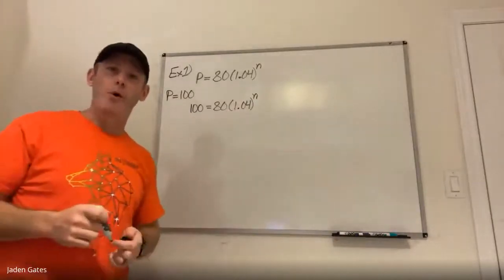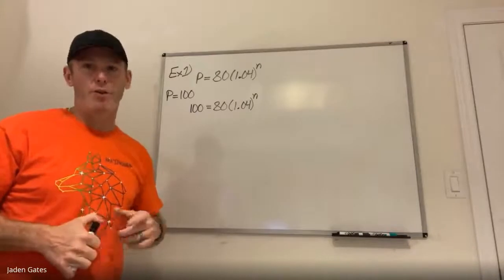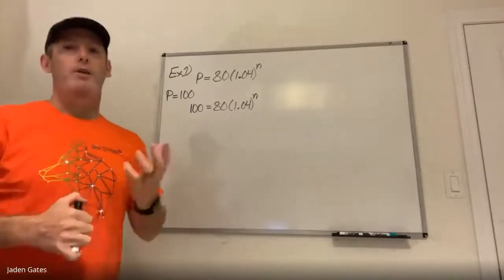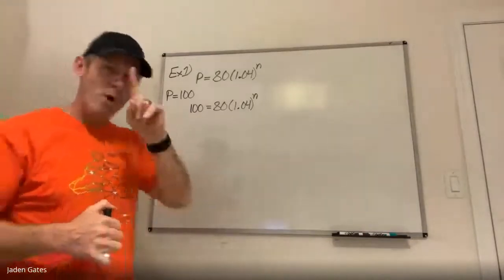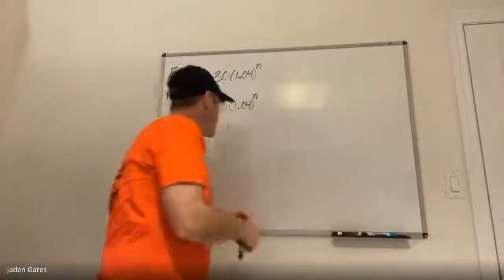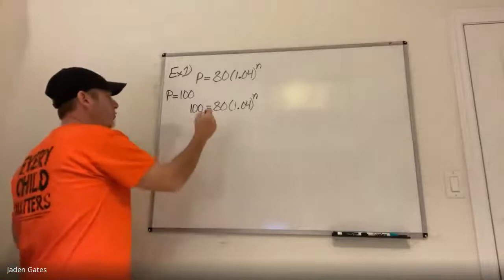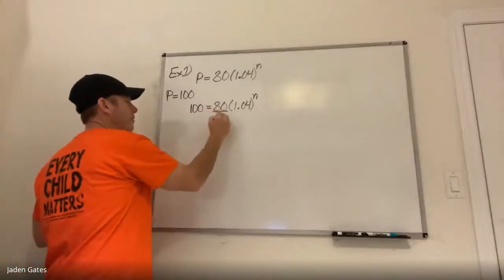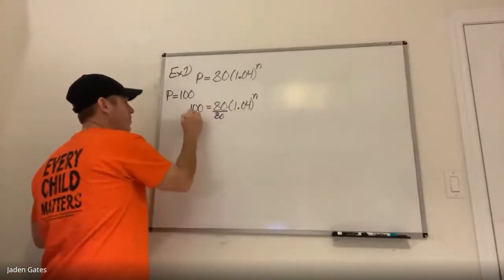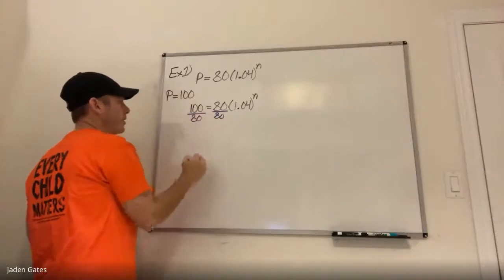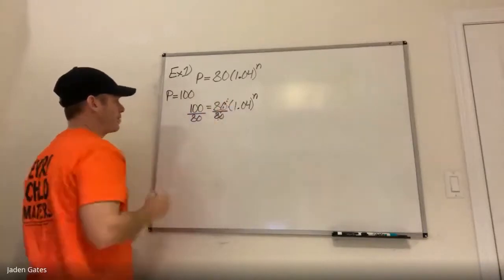Guess what? That's an exponent, which we looked at. So what we're going to have to do is what we did earlier today, the log function. But not yet, we've got one extra step here, and that extra step is getting rid of that 80. Because it's attached, the only way I can do it is to divide both sides by 80. So those 80s divide out.